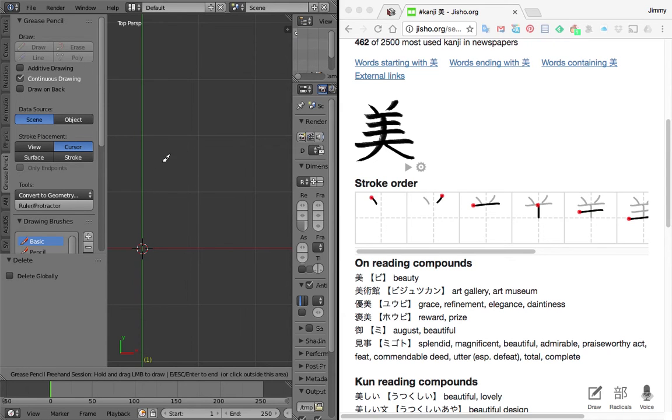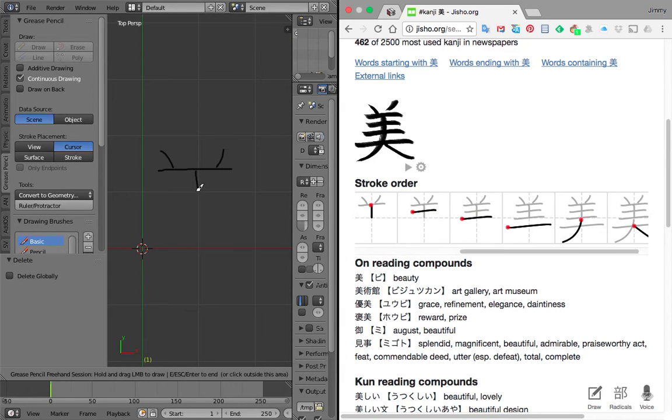The first stroke from the top to that side, and then the second one, the third one, fourth, fifth, sixth, 7, 8, 9. So that's the letter for beauty.